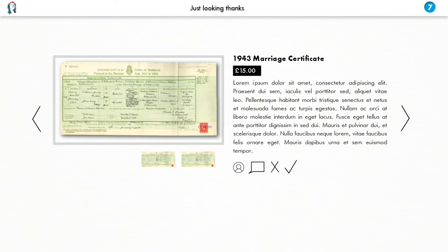Additionally, what I wanted to create from the real world on the screen was this idea of paper and the unfolding and things being revealed. Again, that idea of discovering. So for the transitions between the bits of ephemera, you go through this unfolding. You've got your marriage certificate now, and it's going to fold away and reveal the new bit. I'll let you watch that there.